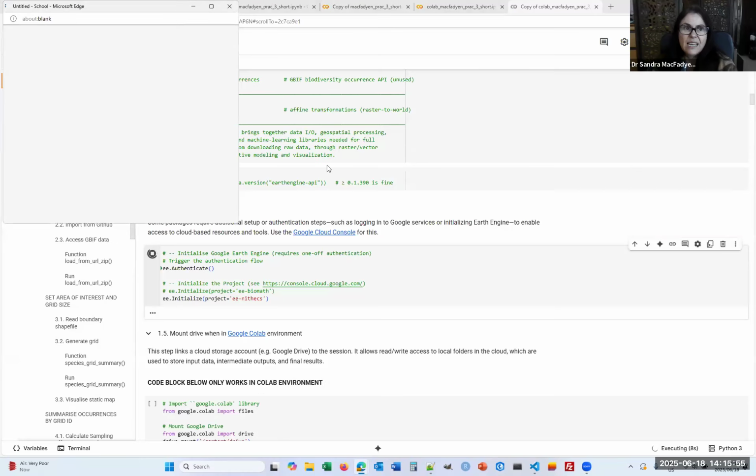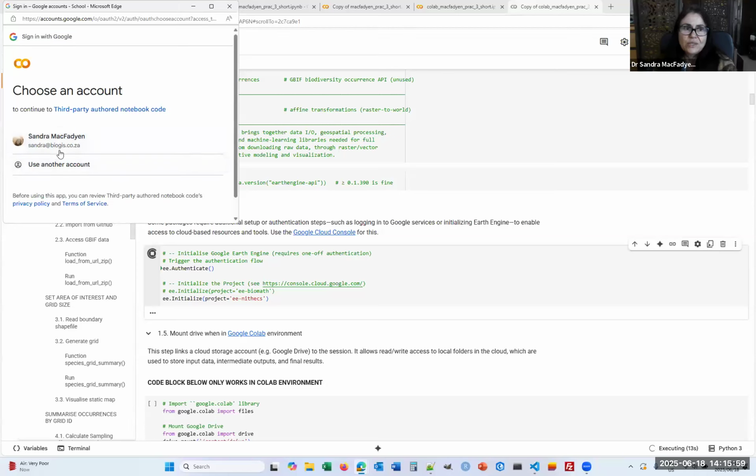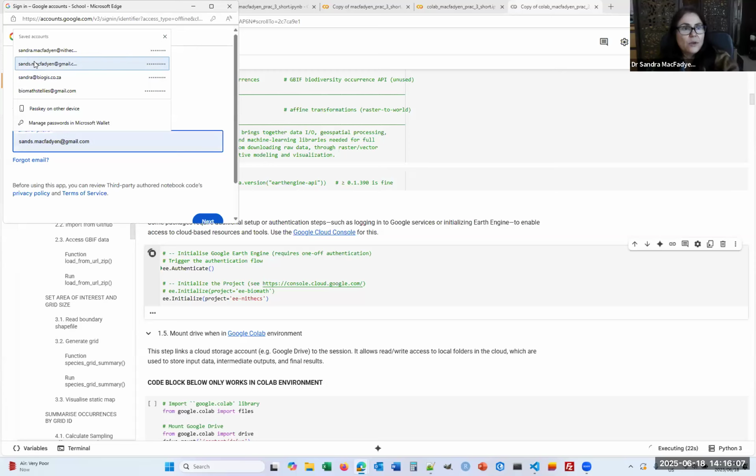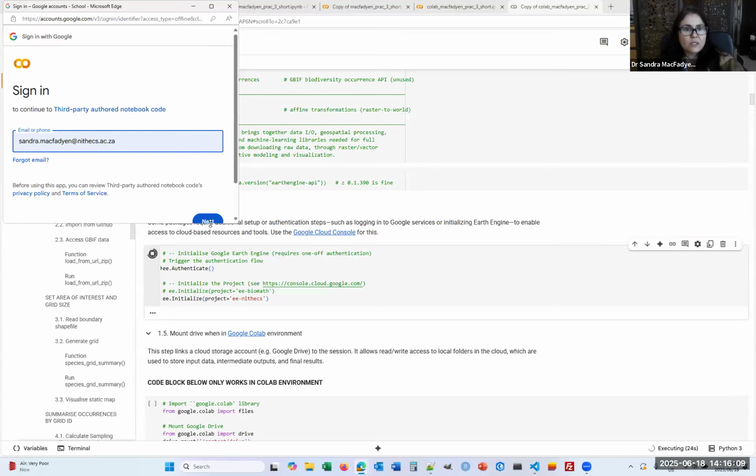You say allow. It will then just bring up these screens that asks you to choose the account that you're working with. So I'm not working in that one. I'm working in a different one. I'm working in my NITheCS one, so I'm going to change it.